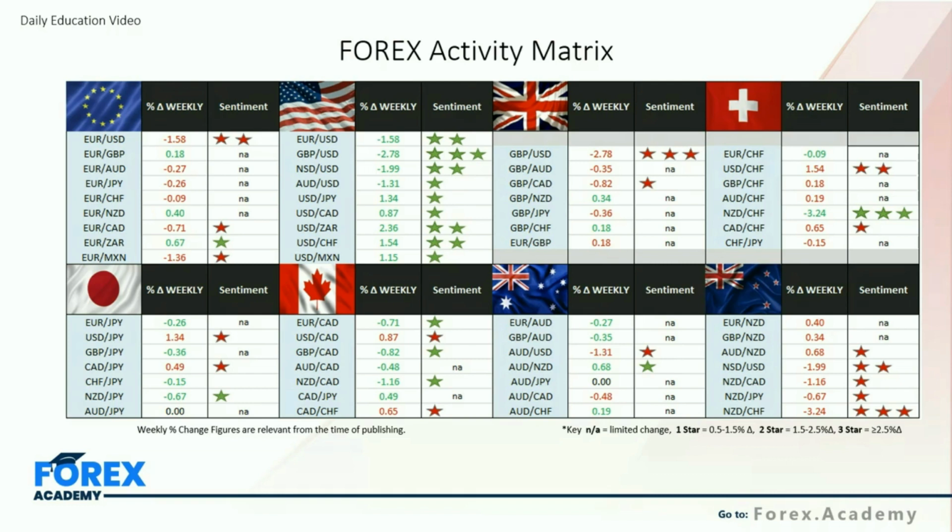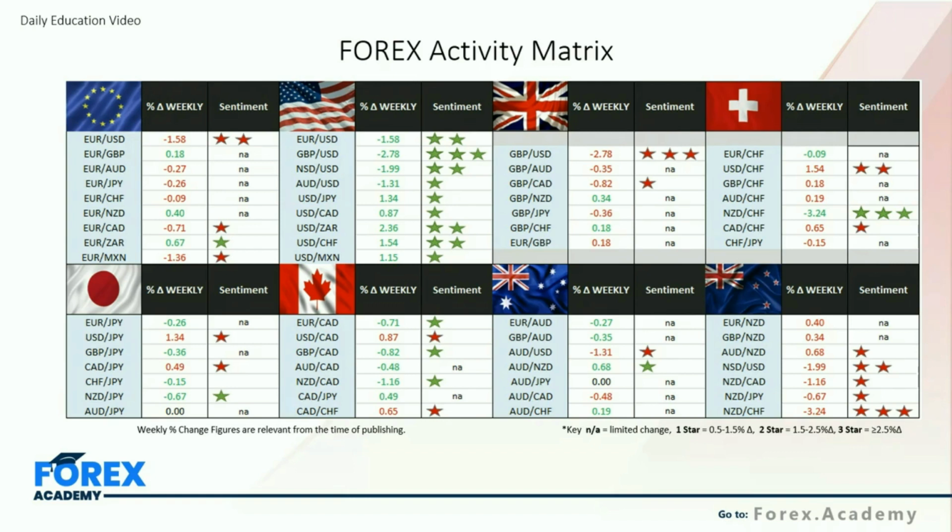Again, if we look across the table here, if I want to get long a market or look to buy one of these currencies, I'm going to look for the most opportunistic or strong market out there. At this particular moment in time, sentiment is showing us that we have a very strong dollar. To look at the weak side of the market, if I'm looking to sell or short some of these markets, I'm looking for weakness.